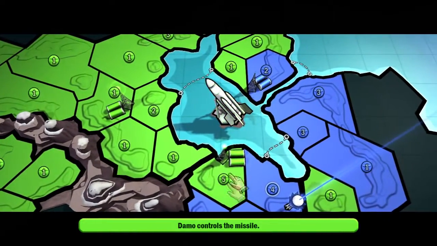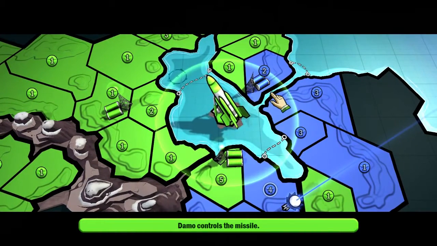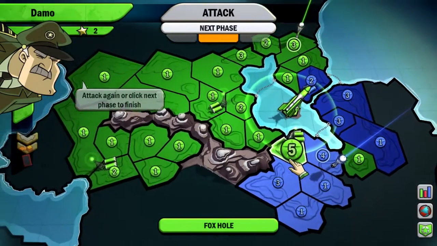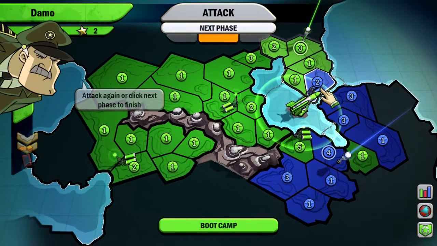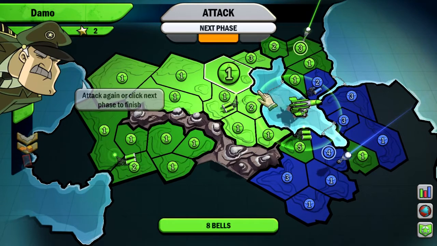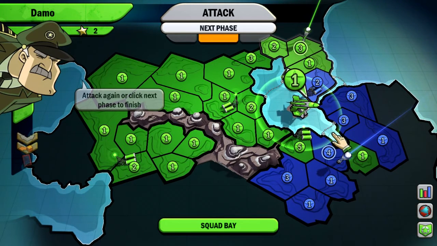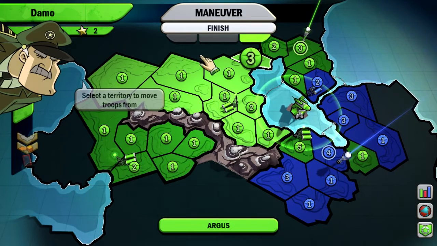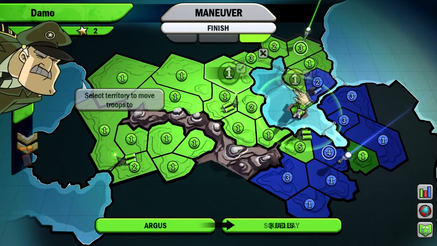Bases 1, 2, and 3 let me control the missile, which lets me, there we go, missile activated. You now have an extra bonus die when attacking and defending around the missile. That gives me bonus dice when attacking 1, 2, 3, 4, 5, 6, 7, and 8. I will end this turn, and I will reinforce my troops.